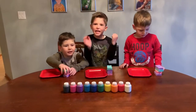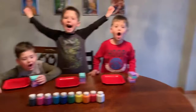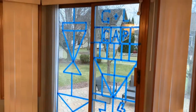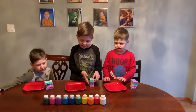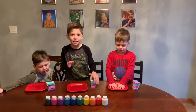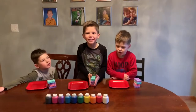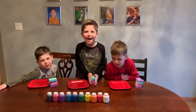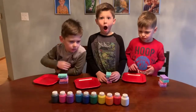Welcome to Cap Nation. Today, we're decorating our window. We're going to use washable paint and sponges to make your windows look nice for the New Year. Let's get started. All right, guys, so you each get to pick four colors of paint. So go ahead and pick your four colors.